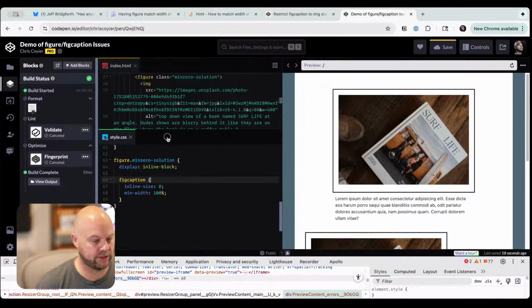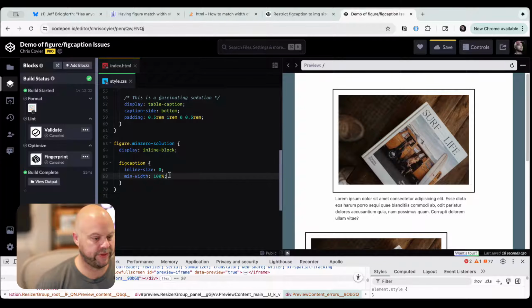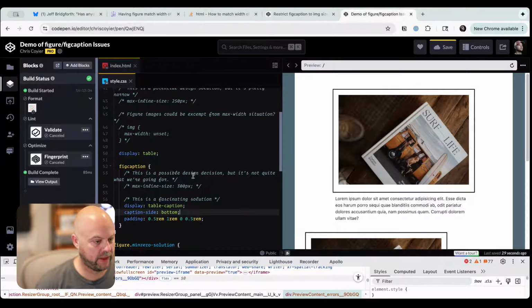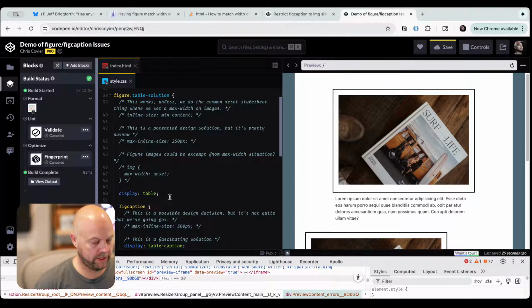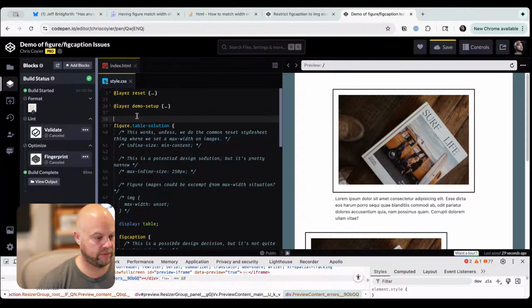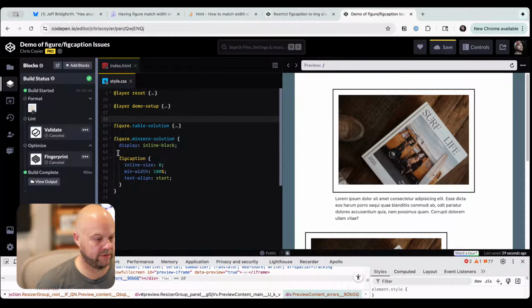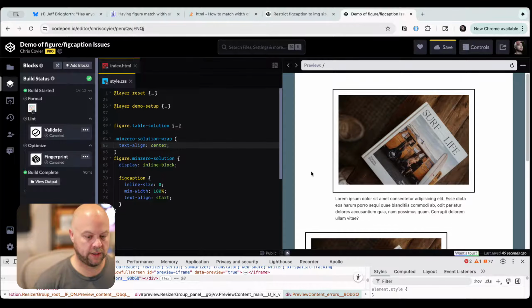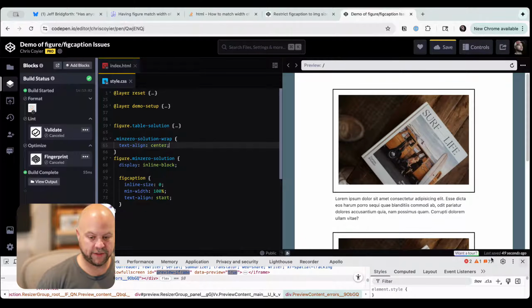I think I can just double click this, right? Boom, gets bigger. This would be text align start for inline property action. Hell yeah. And this would be, we have to write it. Oops, that's the table solution. We'll leave that alone. .min0 solution wrap is text align center. TA text align center. And it should be identical.